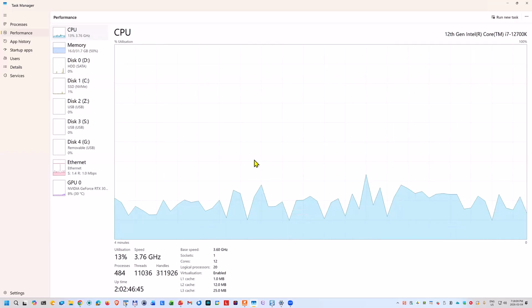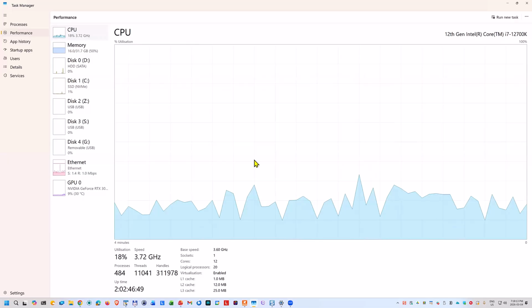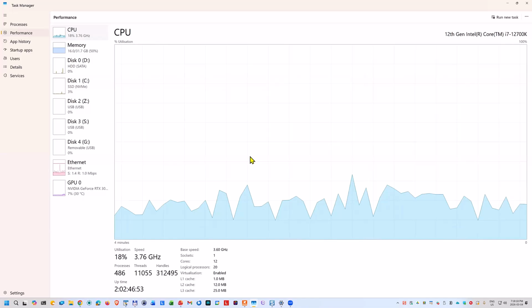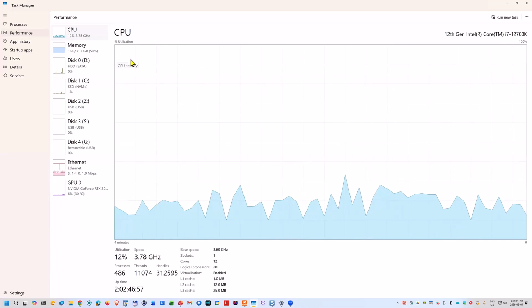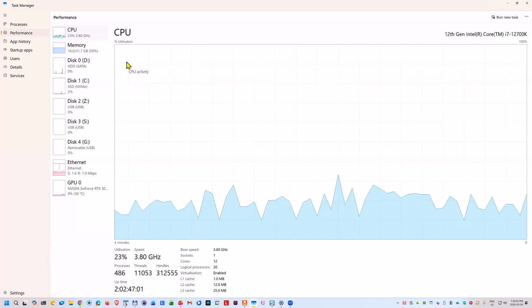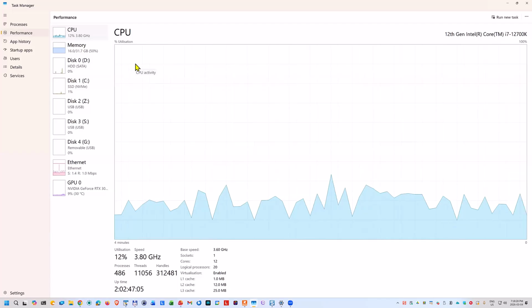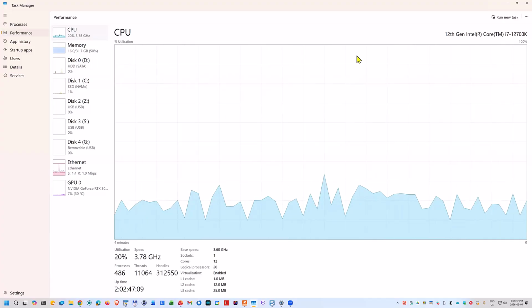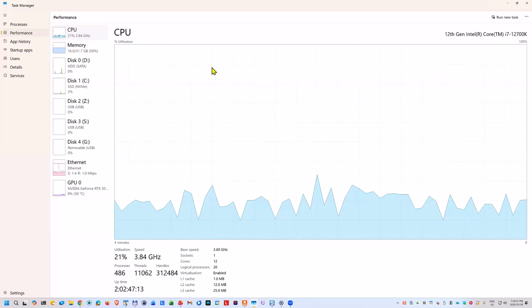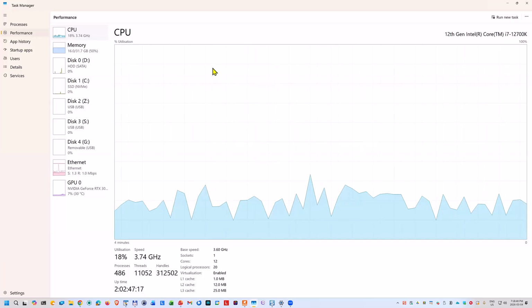Now, you can see on my computer that we're running pretty low utilization, 13, 20%, things like that. I don't have a CPU bottleneck. Now, if my chart was showing all, well, my highlighter isn't working for some reason. That's fine. So if it was showing up along right at the top here, then that would tell me that I've got a bottleneck. So my overall computing is suffering because overall utilization is really, really high.